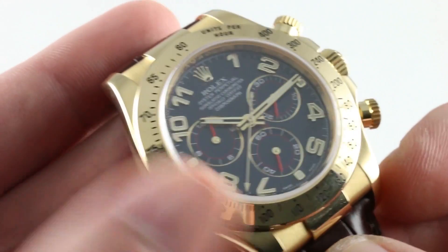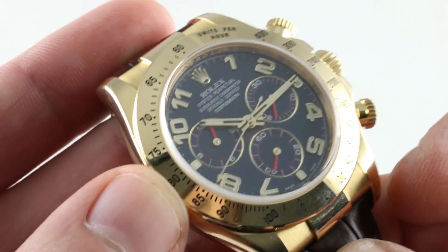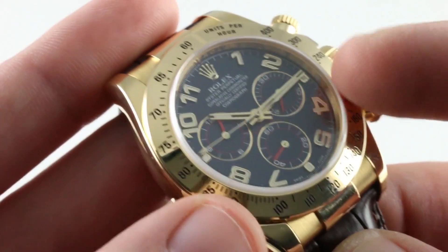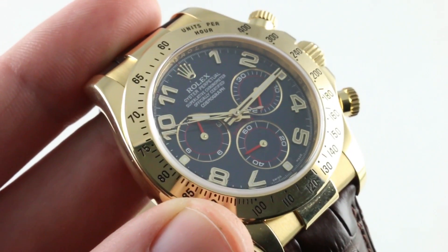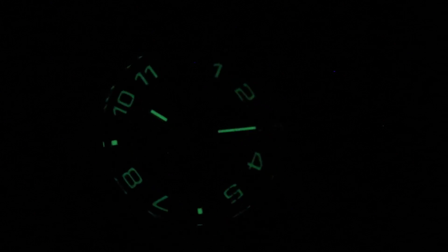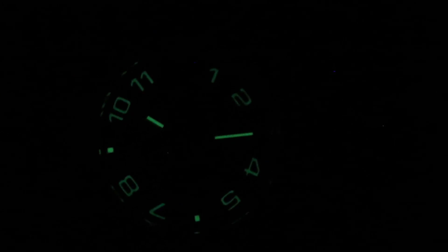You can see and purchase one of the most striking combinations Rolex has ever offered — the Daytona in yellow gold with blue full-Arabic dial. See it and make it yours on our website. Rolex Oyster Perpetual Cosmograph Daytona 116518 in yellow gold, fully luminescent full Arabic dial — as distinctive in the dark as it is by day. See it in the full light on our website. Thank you.